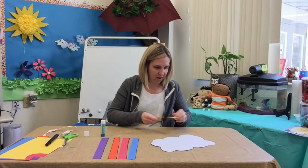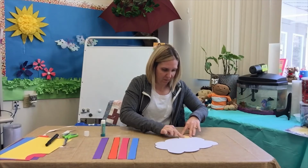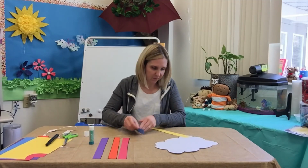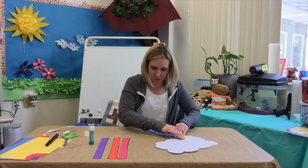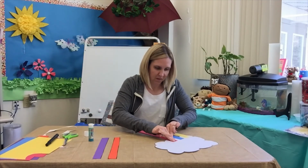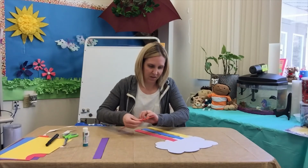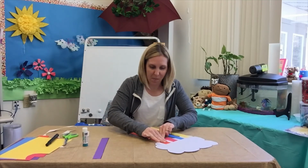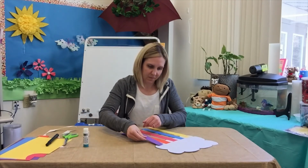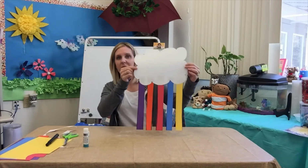And then I'm going to glue it on to my cloud. And then I'm going to take the blue one and do the same thing. And then my red one. And then the orange one. And then last, I'm going to put on my purple one. All right. There is my rainbow craft.